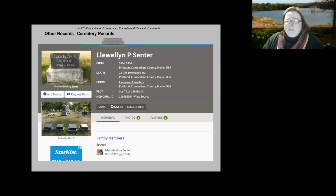And you can get a little bit more information about him. A lot of this information is done by people who are surveying the cemeteries, and they often include a photograph so you can see the stone for yourself. And if there is somebody else on the stone that they can easily identify as a family member, they record that as well. And it's a linkable click. You can click on Adelaide's name, his wife, and it will take you to her information. Sometimes when you have a family plot, it'll have a lot of information about their children, maybe their parents-in-law.